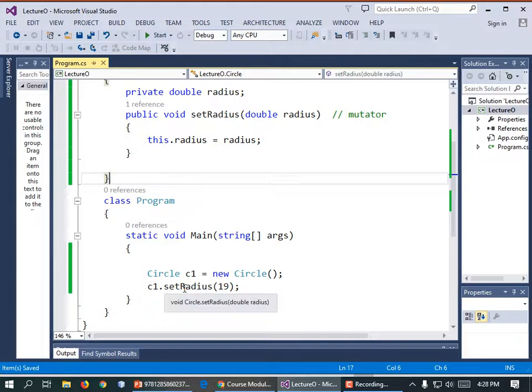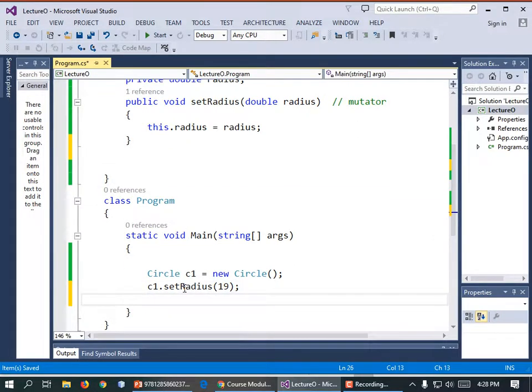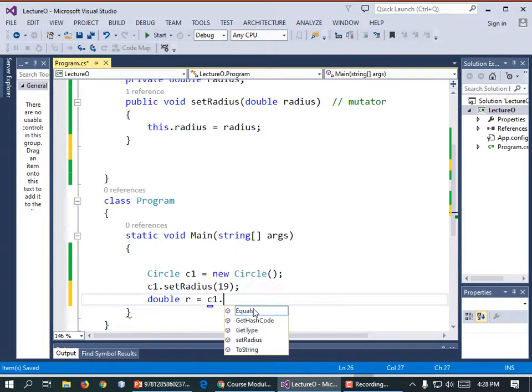If you've taken Java programming, you're real familiar with that syntax, or C++. And we're going to provide a getter for it. I'm going to show you something. I'm going to look over somebody's shoulder and make sure that this works for you as well. But if I say double r equals c1.getRadius, that method does not exist yet.